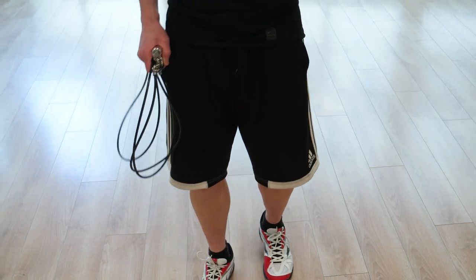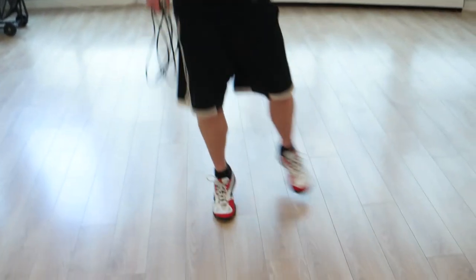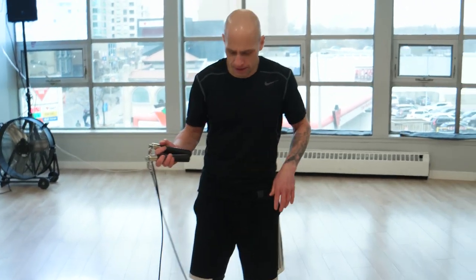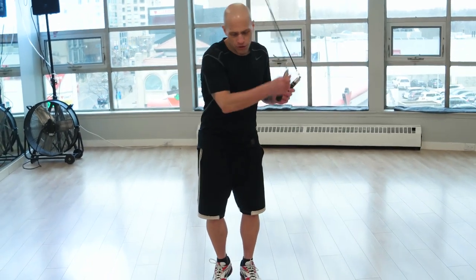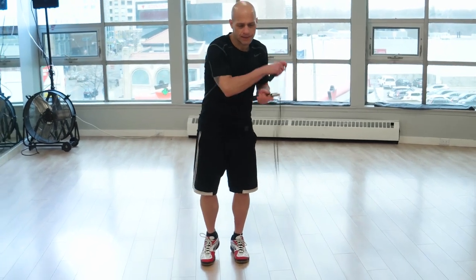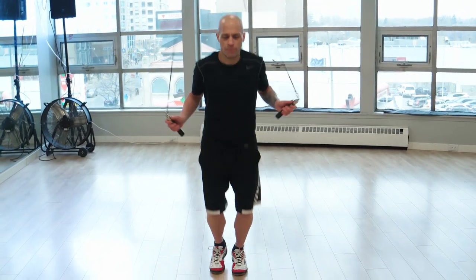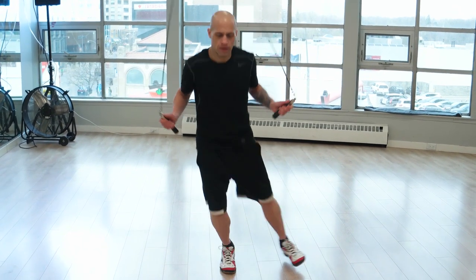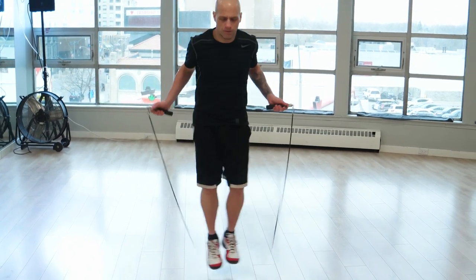You can see right in that center point, my feet are in the air, right there. And as well, like I said earlier, you can work this move backwards, like so, and I'm gonna show you how to do that later with the rope. So for now, let's add in the skip rope and see if we can get this going together. You're gonna start with your basic skip, up and down, and then all you do is kick the one leg up and the other, and they switch back and forth.